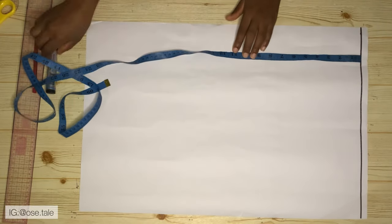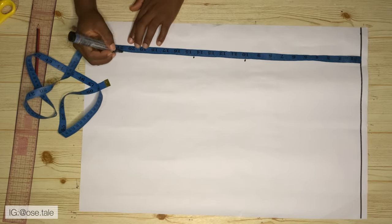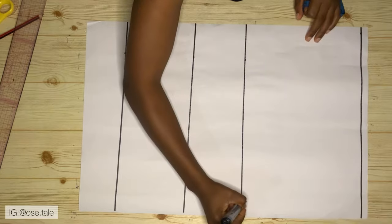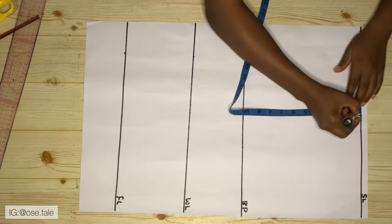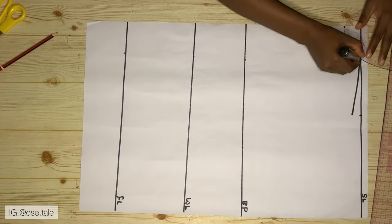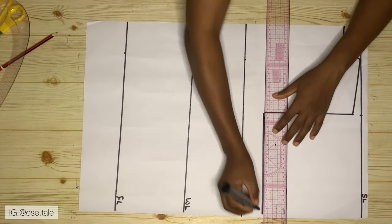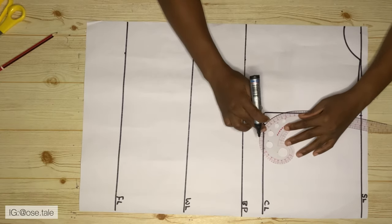For the back, bring a fresh pattern paper with a starting line already ruled. On that line take all your horizontal measurements — measure to your bust point, waistline, and full length. The waistline for the back is different from the front, so watch the measurements video for clarification. Rule the lines and label the bust point, waistline, full length, and shoulder line. On the shoulder line take your shoulder measurement divided by two, come down one inch, take your neck width, come down one and a half inch, then connect your shoulder slope and round neckline for the back. Then come down by your armhole depth of 7.5 inches and label the chest line. On the chest line take your round bust measurement divided by four, then use your curve ruler to create the armhole.